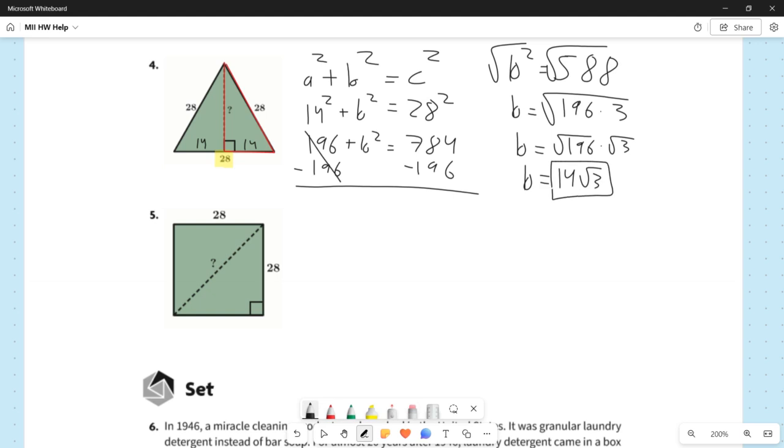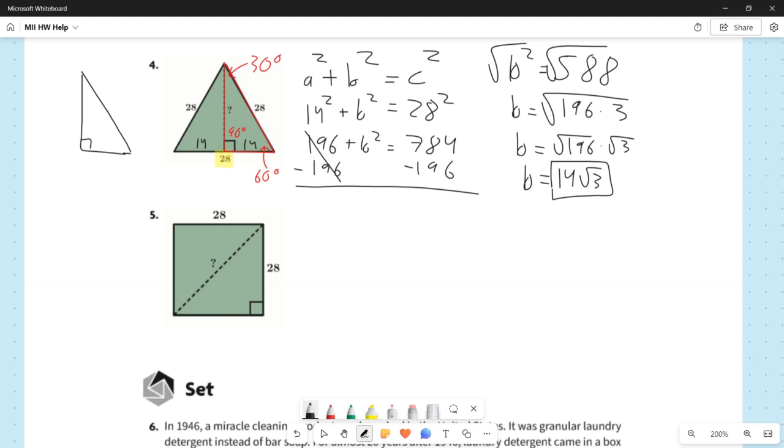And if I go back to my original picture here, notice that the original triangle was an equilateral triangle, which means that this angle measurement is 60 degrees because it's 60, 60, 60 at each vertex. Well, if this is 90, it means that this angle is going to be 30 because it has to sum to 180, plus my angle at the top there gets cut in half, so it becomes 30 and 30. So what that gives us is a 30, 60, 90 triangle, and in a 30, 60, 90 triangle, which I'll just draw over here.